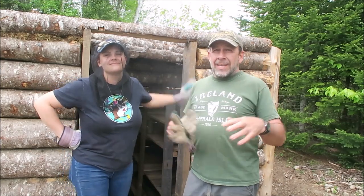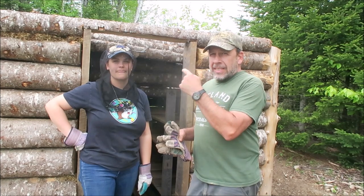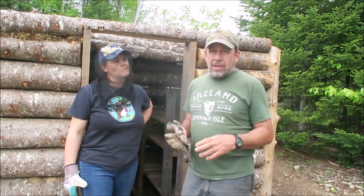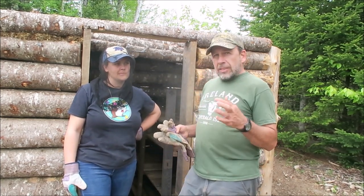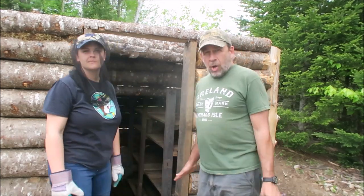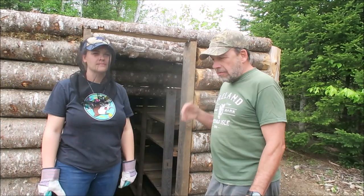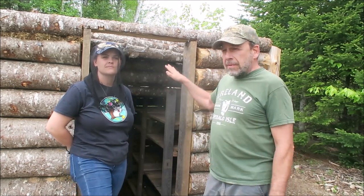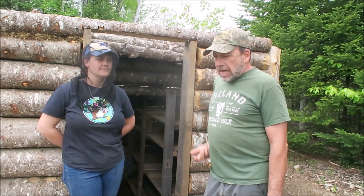So we've gotten the building that encased the root cellar taken down. Now it's time to take the rest of the root cellar down. So I thought I'd talk real quick about how well it worked, what didn't, that kind of thing. If you haven't seen the build videos, it's a 2-foot deep hole. I built rock walls all the way around the 2-foot hole, and then I built a log structure on top of it. That's what you see here. And then I insulated it with 2-inch foam board.